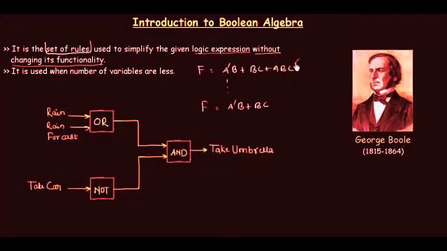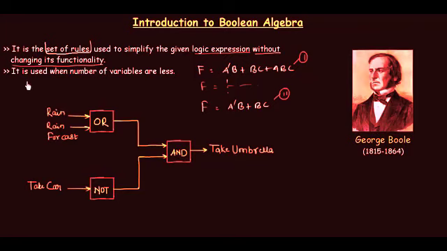If I say this is my expression number 1 and this is my expression number 2, then expression number 1 and expression number 2 must have the same functionality. And this is one of the drawbacks of Boolean algebra, because you have to check by using truth tables whether they have the same functionality or not, whether you have used these rules correctly or not. Because if two persons are solving this problem, one may have a different approach from another. One may stop just after this step, thinking that this is the minimized one because he is out of ideas, whereas someone else can go up to this result. So the final result in case of Boolean algebra is not always the same. This is one of the drawbacks.